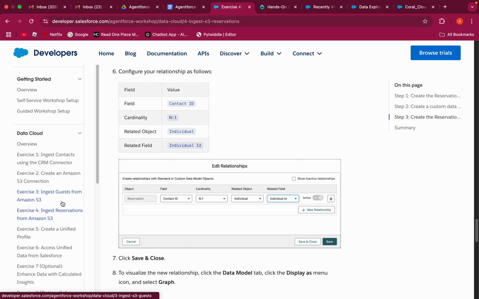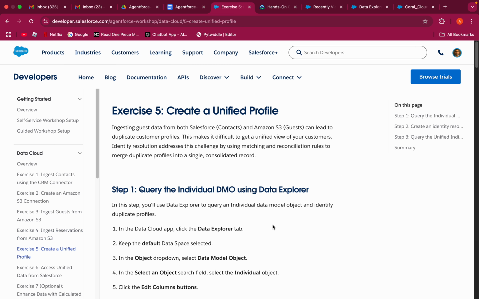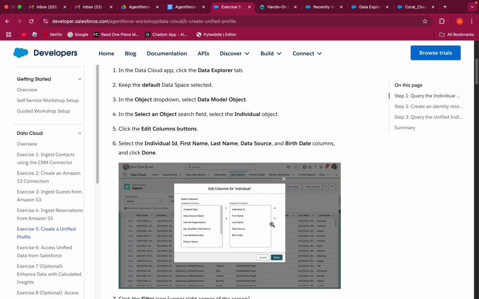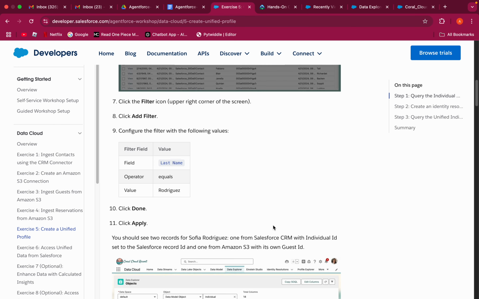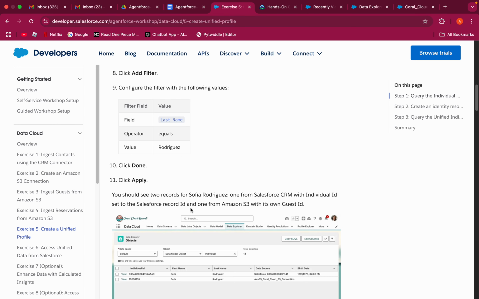Now we have ingested all the data, we have done the mappings to the data model objects. Now we have to create the unified profile. To create the unified profile, first we got to make sure that we are working with the individual Sophia Rodriguez.